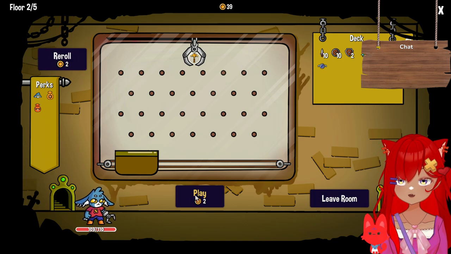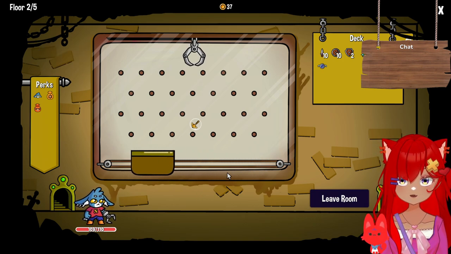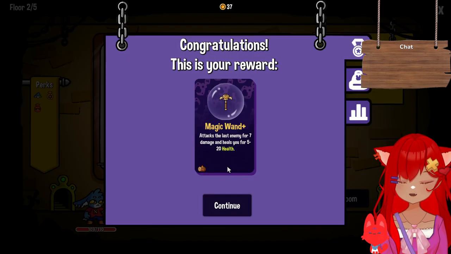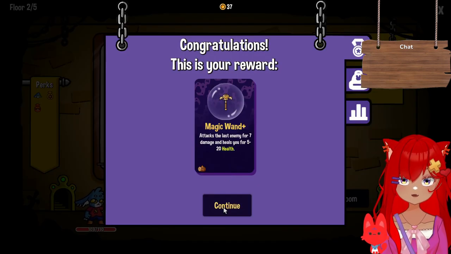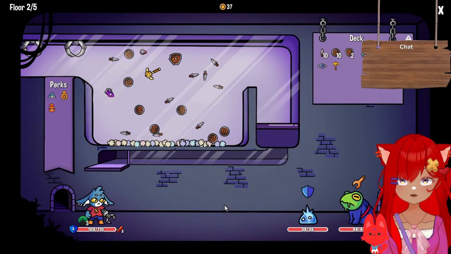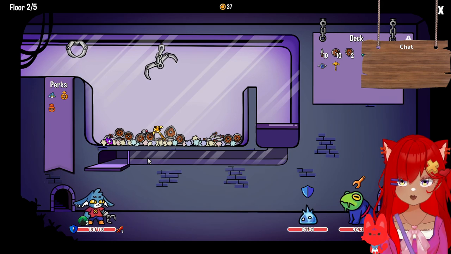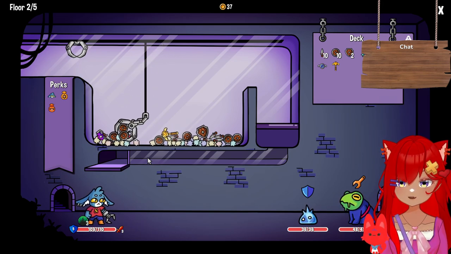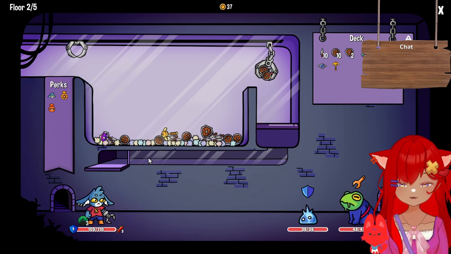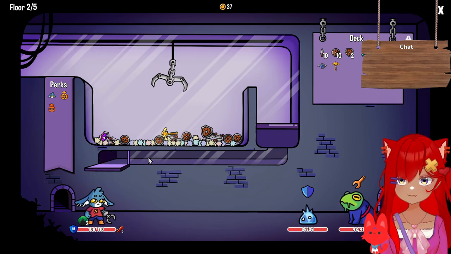I want to play. Oh, I see. I'm so fucking good. Attack the last enemy for 7 damage and heals you for 5 to 20. 5 to 20? Intends to modify the items in the machine. That's not good. I don't want you to modify the items in the machine.